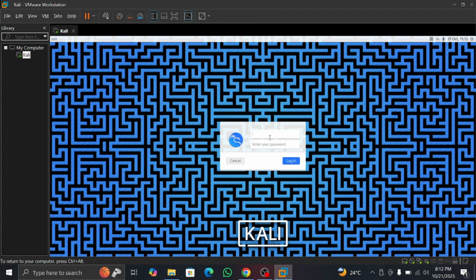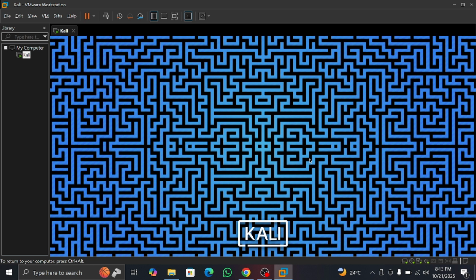It's done and Kali Linux is now installed in my system, just like this. So I just type the Kali Linux username and password which I used previously. So it logs in and our Kali Linux is now successfully installed in our system.